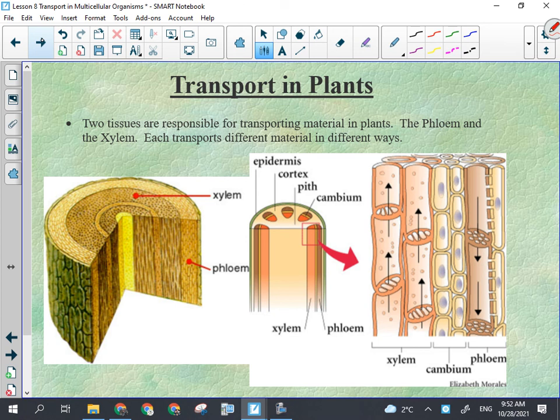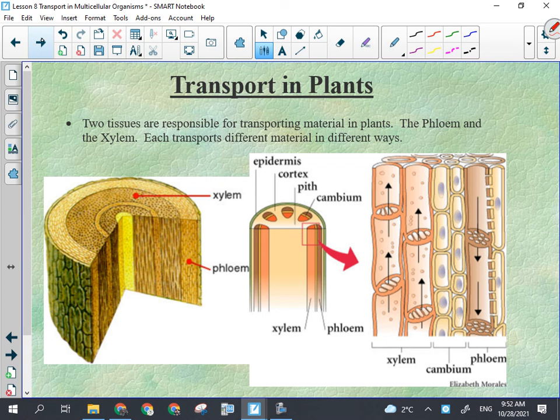Plants will always grow where their resources are. So plants naturally grow towards the sun. It's called phototropism. We're going to learn about that tomorrow. Plants naturally grow up against gravity. And plants can also respond to touch positively or negatively. Some plants will grab onto stuff, like peas will climb a fence. Ivy will climb a building. And other things will shy away from touch. So yes, they can control where they grow.